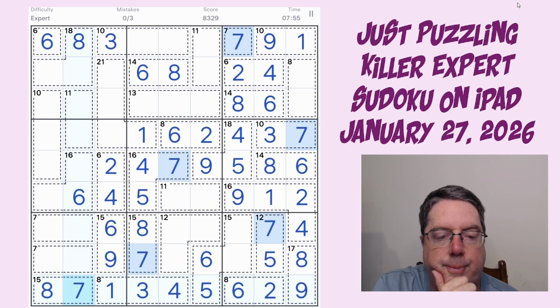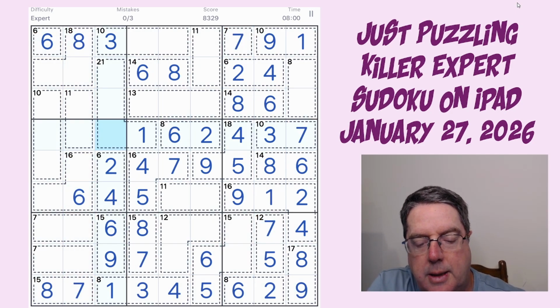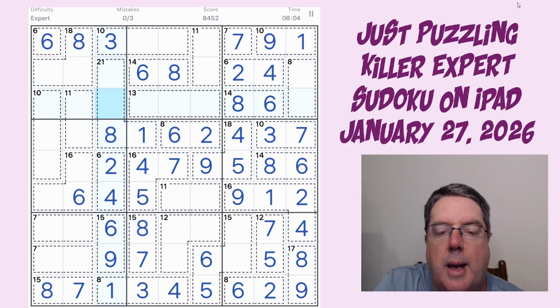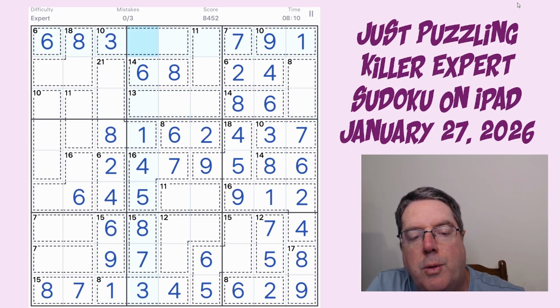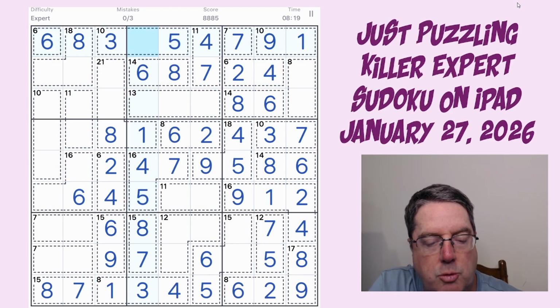Alright, so 8 comes down here, so that's an 8 there, leaving this to be 5 and 7. Don't know any more than that. So 7 and 4 works. So 4 can't be here because that'd be 3, 4 and 3. So that's a 4 there, leaving this to be a 7. This is going to be 2 and 5. So 5 can't be there, so that's a 5 there, leaving this to be a 2.